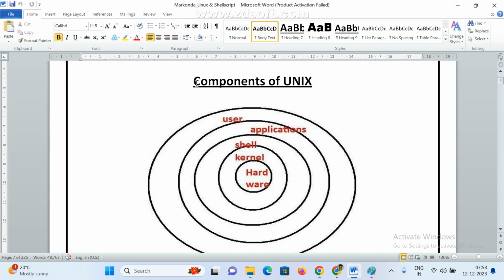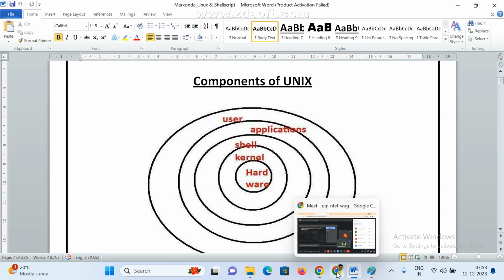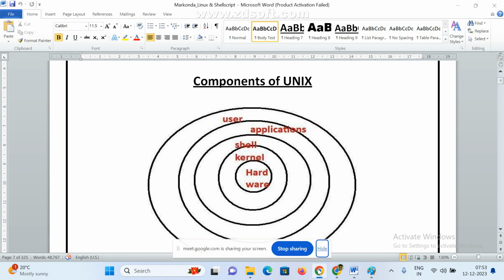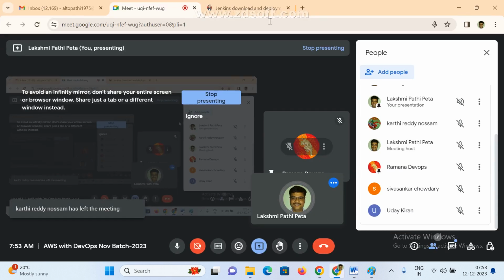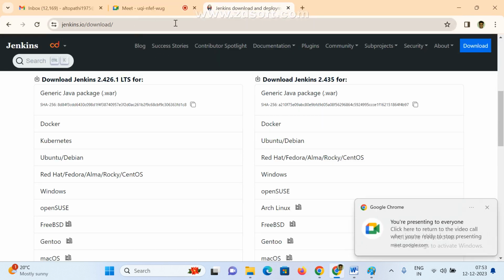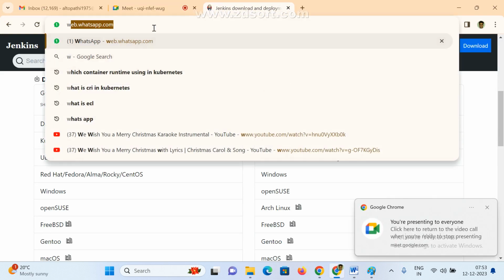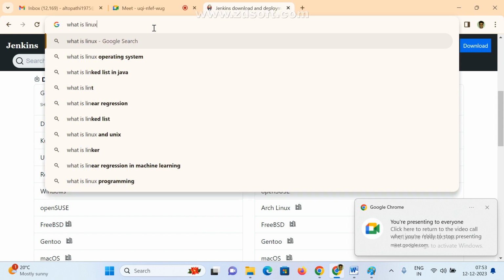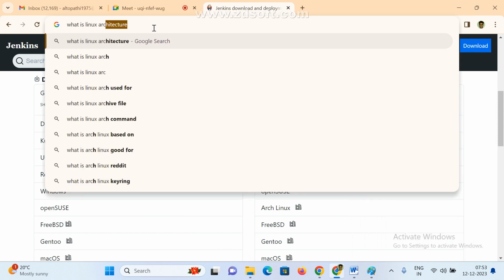Now, these are the interview questions. What are the components of Unix? In interviews, in one or two cases, they ask what the Linux architecture is. Simply they are asking what is the Linux architecture. This is an interview question, so mostly they ask, what is the Linux or Unix architecture?